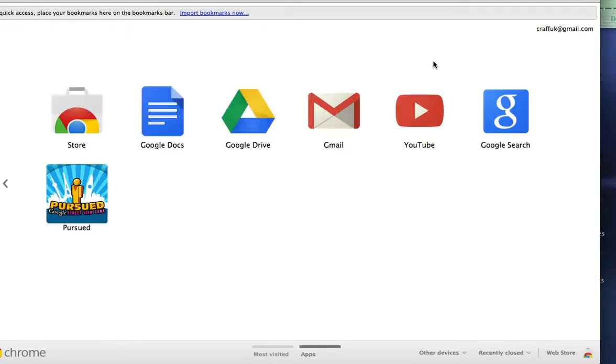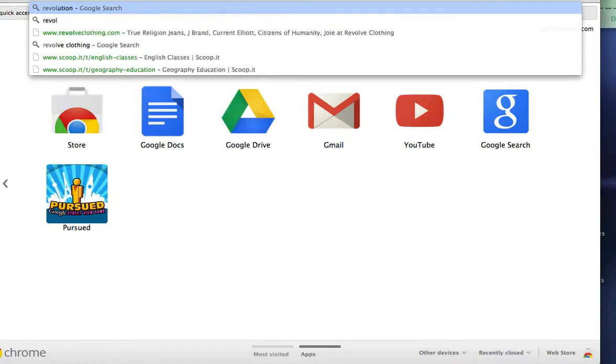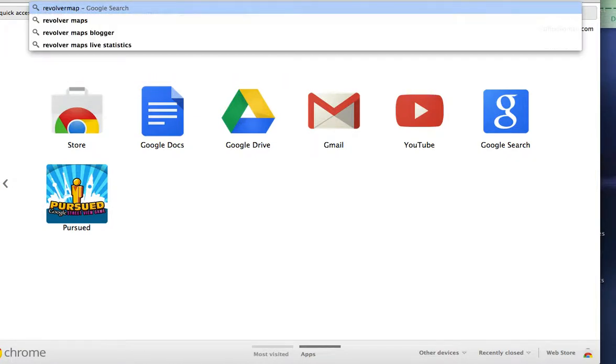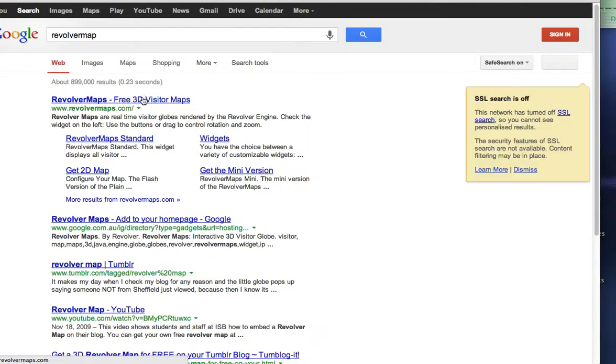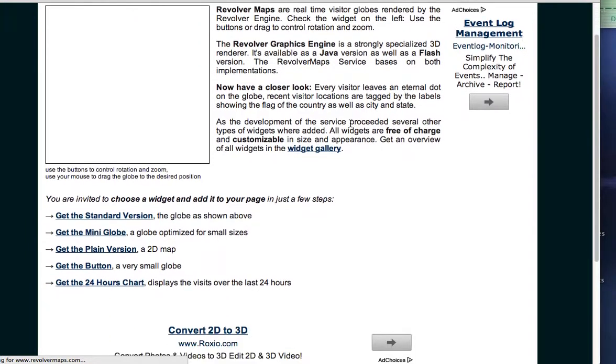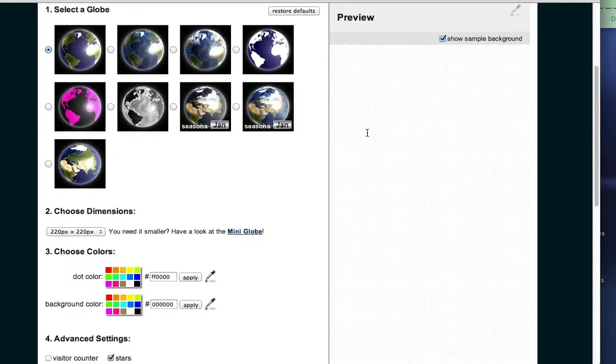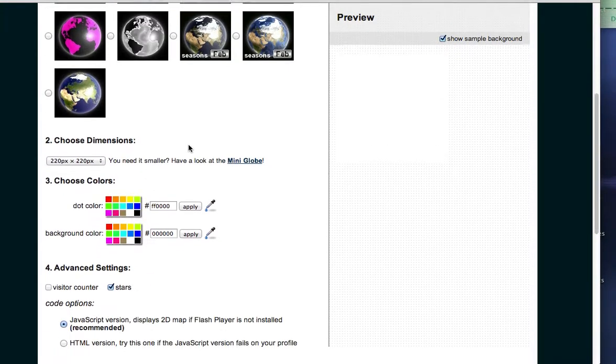So if we go to Revolver Maps, we can create a map to show us where our visitors are coming from. So we'll get started with a standard version, and we can then choose the colour and sort of map we want.